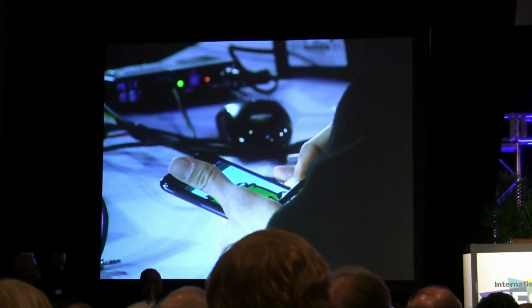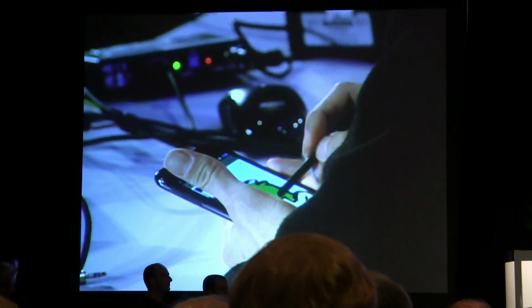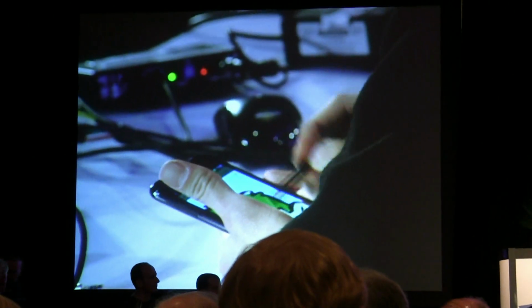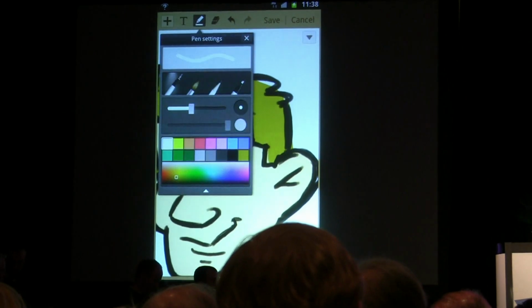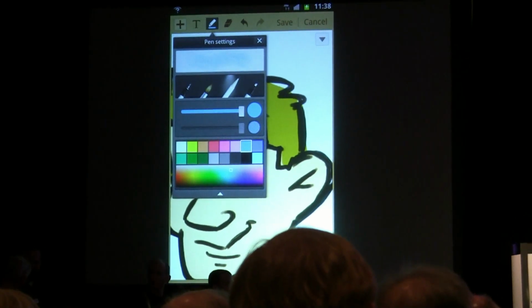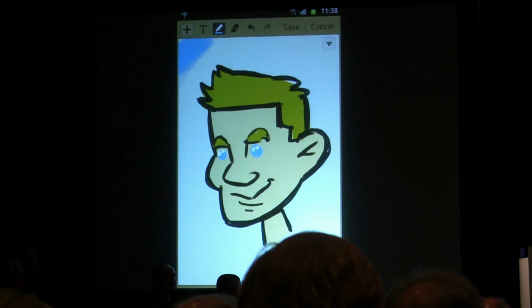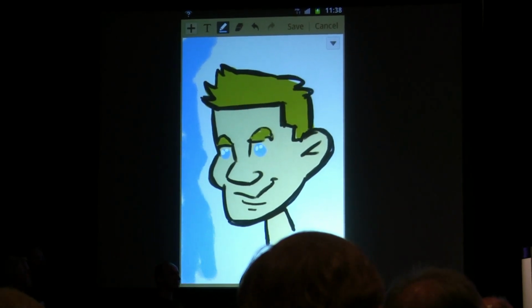So we can do things like screen captures. I can hold the button and double tap on the screen, and it brings up a lighter version of the app he's using, called S-Memo Lite, that allows you to quickly scribble a note on top of an app, so think about taking a phone and multitasking. There's also advanced photo editing, and of course the drawing and all the work he's doing right there with S-Memo. I would be remiss if I didn't say that S-Memo is capable of far more than just note-taking and drawing. Does my chin really look like that?